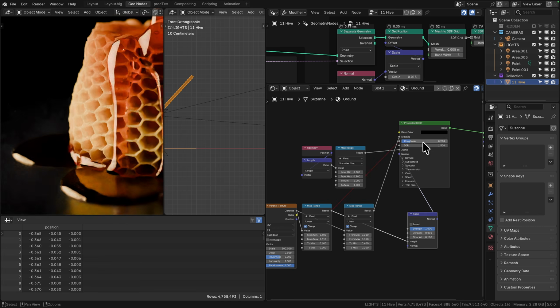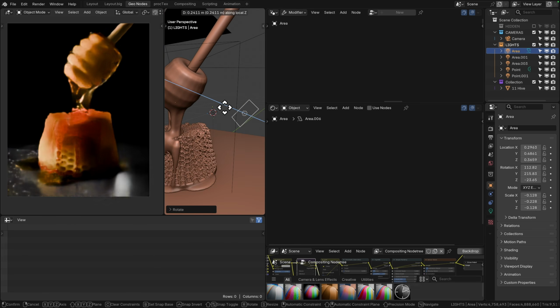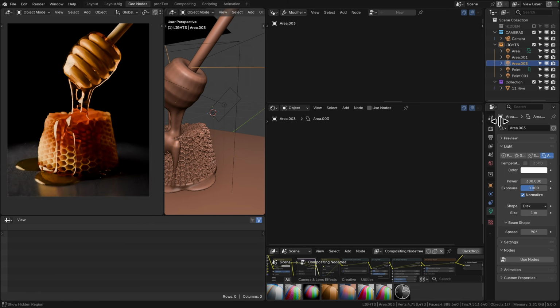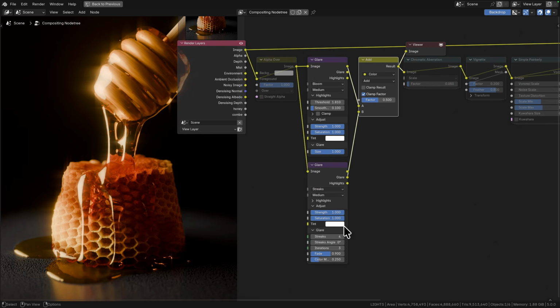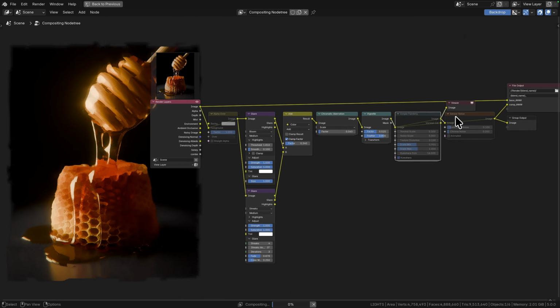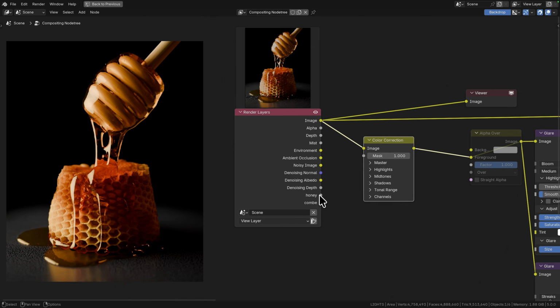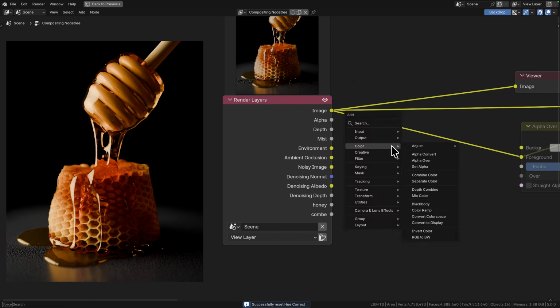You can see at one point in the compositor setup where I'm desperately trying to get a bit of yellow onto the honeycomb. And I just really wanted a really strong punchy yellow on it and could not get it, just could not get it. So yeah, made that switch back to filmic, ran back through all my materials just to make them a little bit more bespoke to filmic, and then found the colors that I wanted.